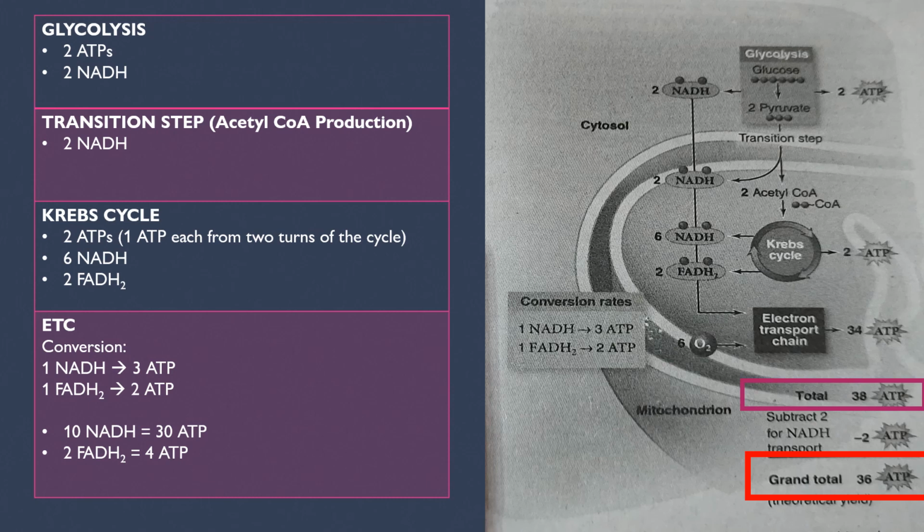Now, these expenses lower the actual ATP yield to about 30 per glucose, and the number of calories stored in 30 ATPs is about 32% of the total calories stored in the glucose bonds. The rest of the potential energy in glucose is lost to the environment as heat. This may seem wasteful, but for biological processes, it is reasonably efficient. To put this energy yield into perspective, an automobile uses only about 20% to 25% of the energy contained in gasoline's chemical bonds. The rest is released as heat. So you can look at it like that.